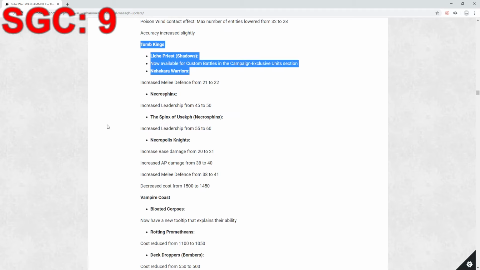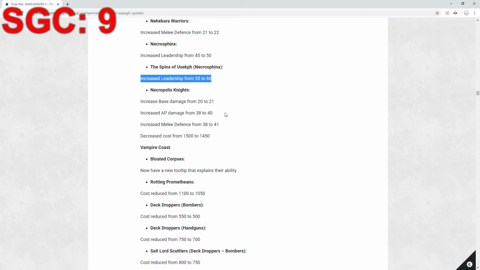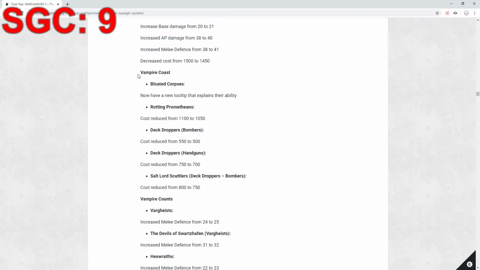Tomb King's Lich Priest Shadows now available. Nehekara Warriors got one more melee defense. Okay. Necrosphinx got five more leadership. Necropolis Knights. Okay, keep buffing the snakes. We might actually use them one day. One more damage, two more AP, three defense. Not bad. Three more updates, and we might actually build that overpriced building instead of something else.